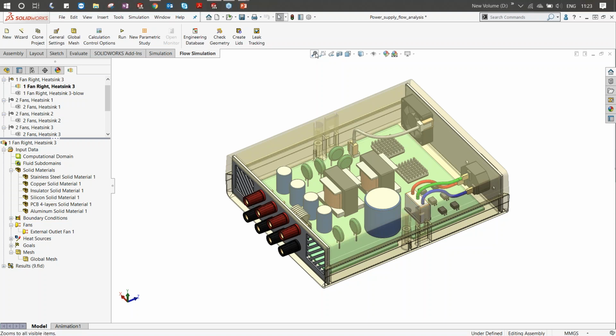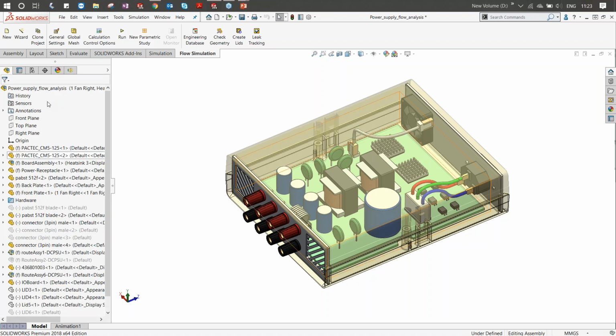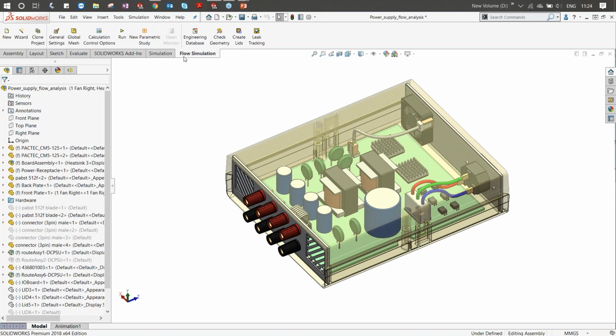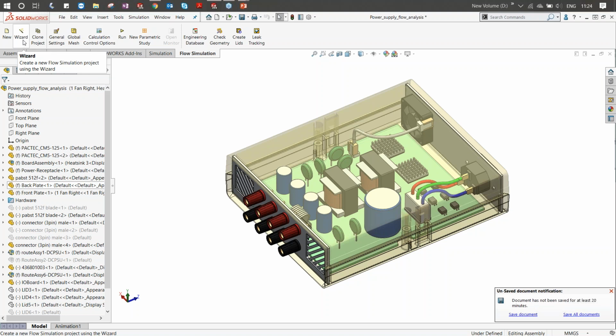So this is how my SolidWorks Flow Simulation tab looks. Once you go up with your design, whatever you have, I can make multiple configurations of the design. Those who are already aware of configurations have made multiple configurations. You can see there, this is the flow simulation tab. This is what I call a single window integration. So I can work on the flow simulation right away on my design platform, whatever design I have done. In the flow simulation, firstly I go with the setup, what I call the wizard.